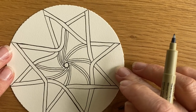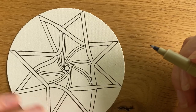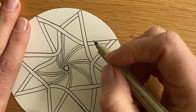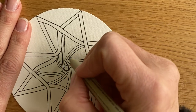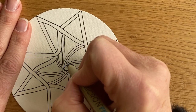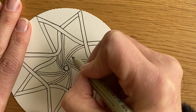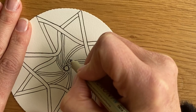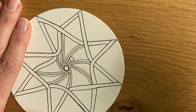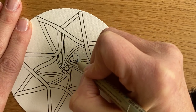So to embellish this further, I'm going to add some orbs in these spaces that are left. And I'm going to, as we often do with orbs in Zentangle, smush them into this space as if I was putting a Nerf ball into a space that it didn't quite belong in. So starting in the center, I'm going to start with an orb. And the next one is going to grow off of that, but again, bumping up to the edges. Squeezing itself in.